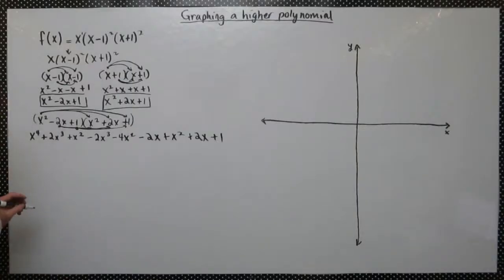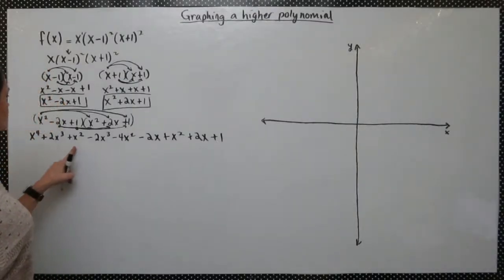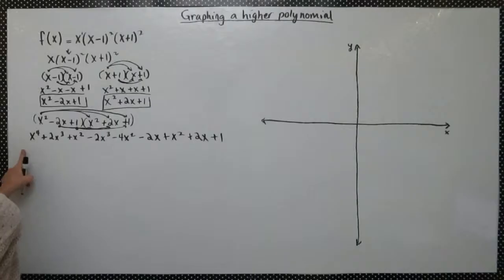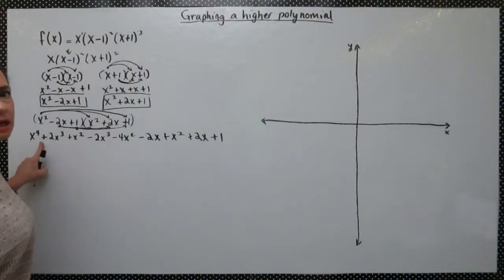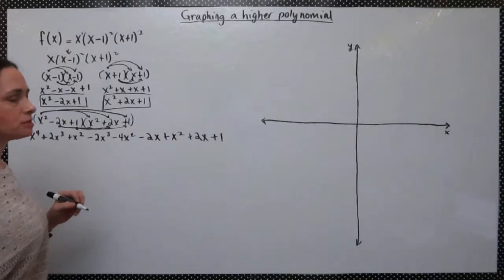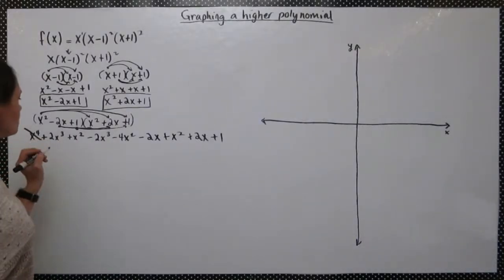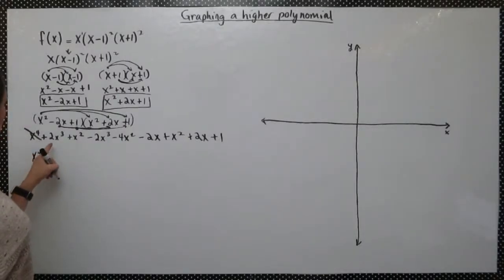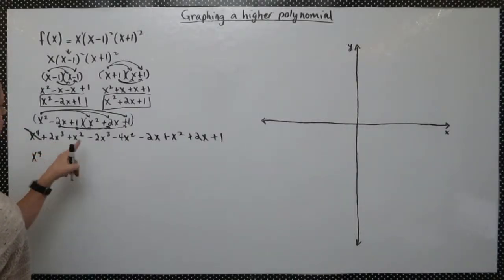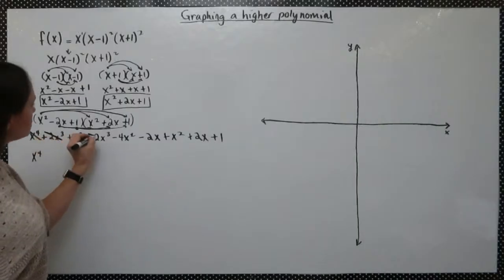Perfect. So we're just going to go through and combine any like terms. For a term to be alike, it's going to have the same variable and it'll be raised to the same exponent. So that's kind of a big deal. Same variable, same exponent, then you can combine them, they're like terms. So I only have 1x to the 4th, so I'm going to copy it down. And I'm going to cross it out from the above, just so it helps me keep track of them pretty quickly. So I have positive 2x cubed and a negative 2x cubed. Those are going to go to 0. We're going to cross them out.